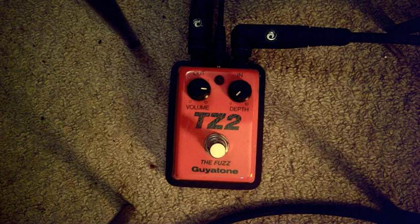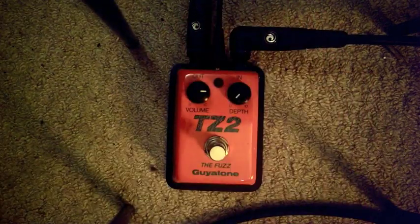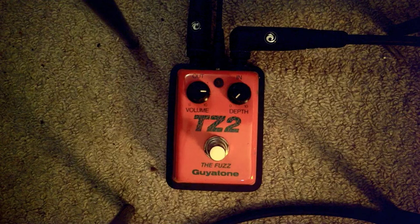Yes, Guyatone TZ-2. It is an orange fuzz pedal. It is tiny. Here's my hand for scale. Yes, I can envelop the whole thing. It's tiny, but it is angry. Angry little fuzz.